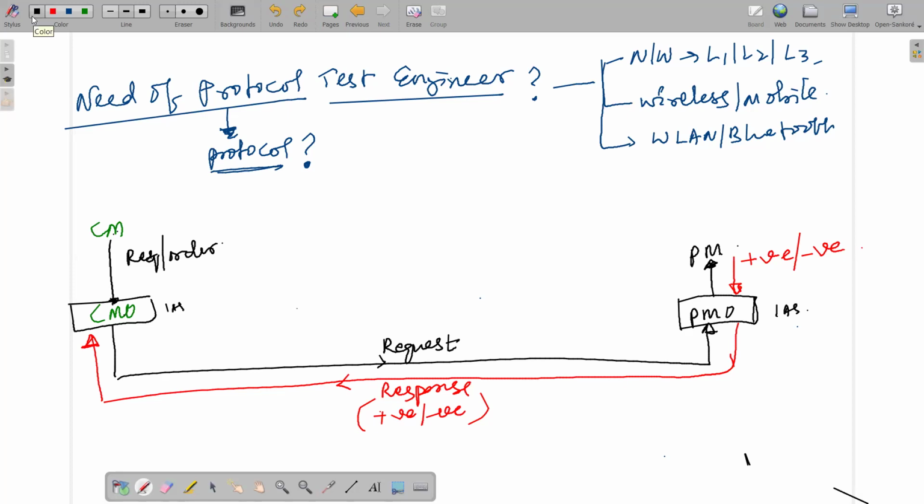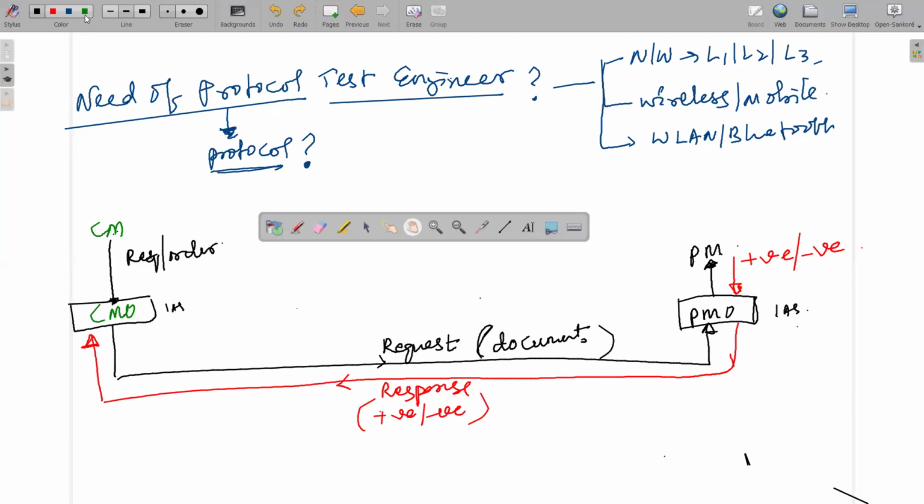Sometimes the CMO people may send some documents, and if there is anything wrong in the documents, they deny the complete communication.